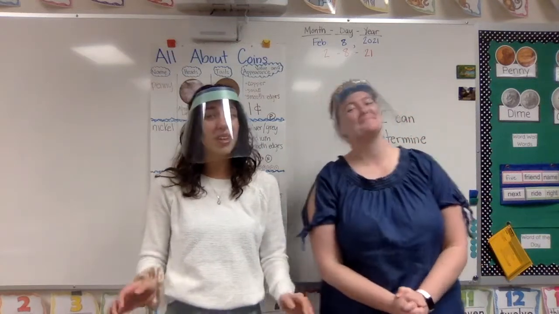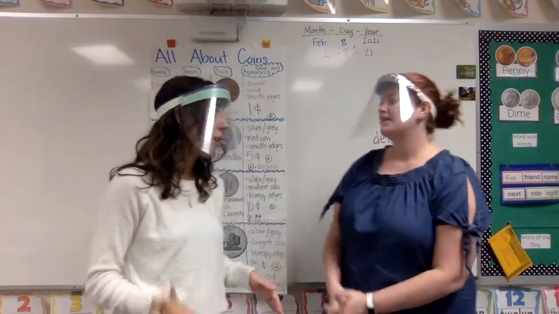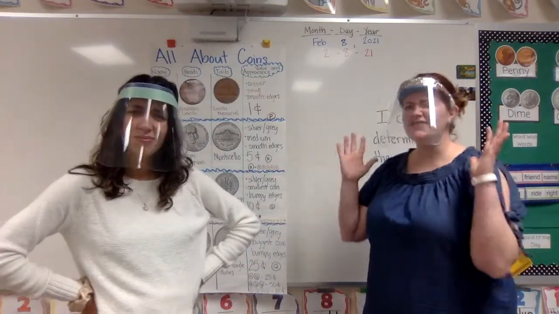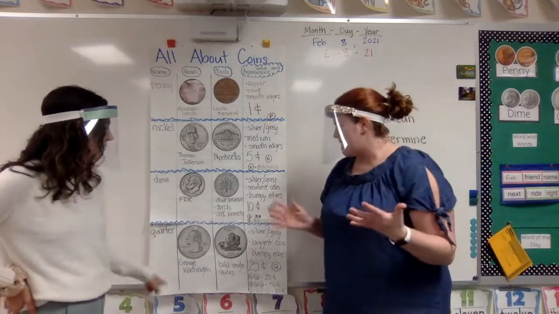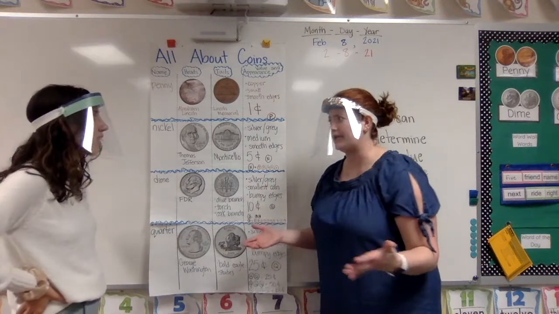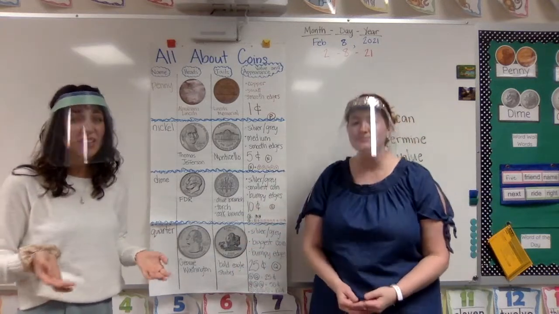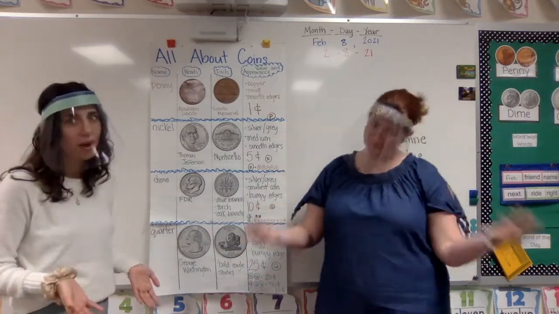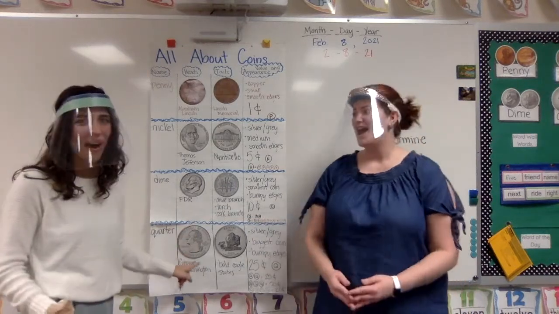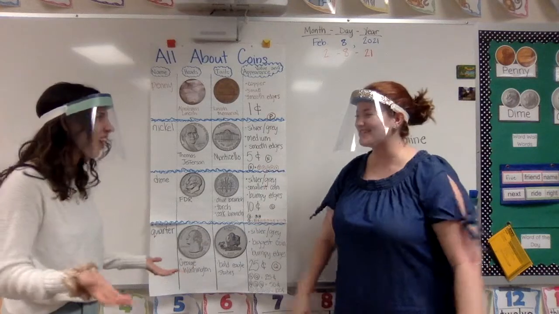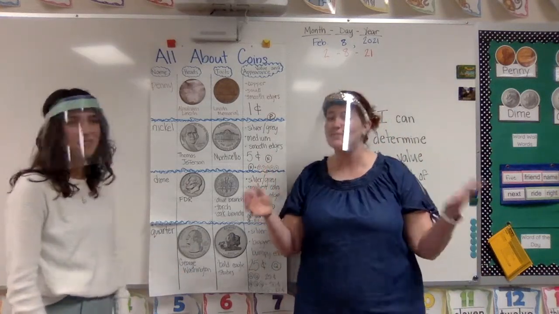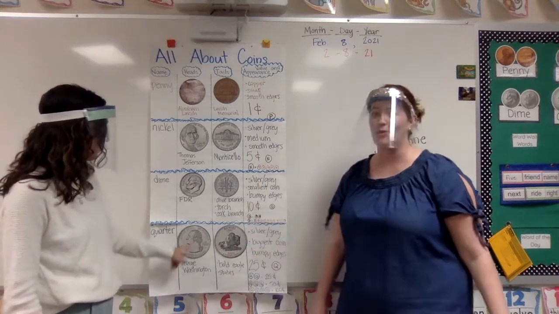Oh, now I already know a lot of attributes about the quarter. Should we review our anchor chart? Yeah, I think we should. Let's focus just on the quarter, though. Okay. Oh, Miss Lestico, first thing I noticed, it's a pretty big coin. That's right. It's the biggest coin that we have or we've learned about so far. And I know that on the heads we have our very first president, George Washington. Oh my goodness, George Washington is so cool. And I recognize him right away. That helps me identify the quarter for sure.